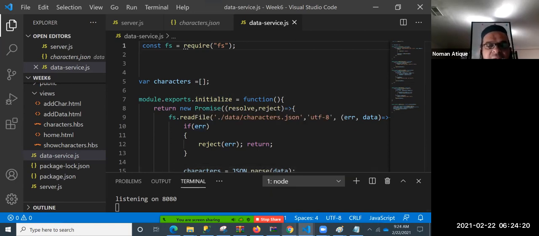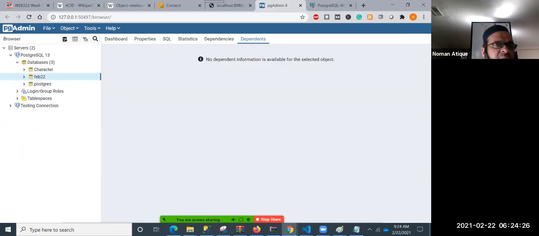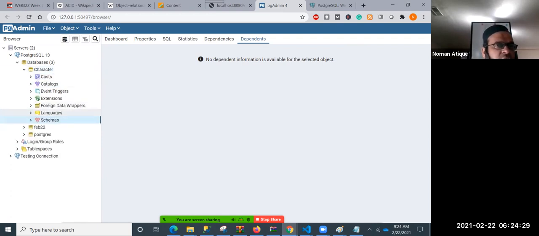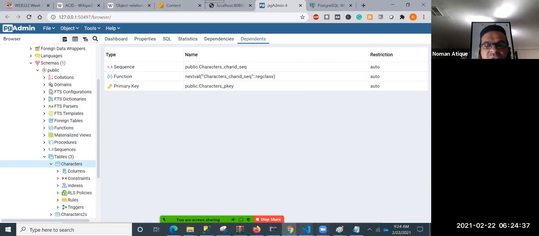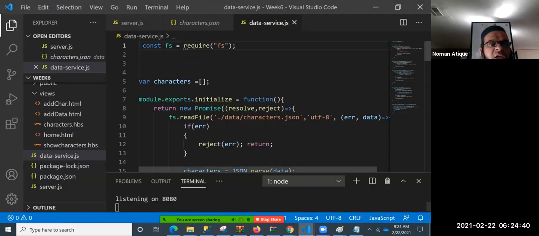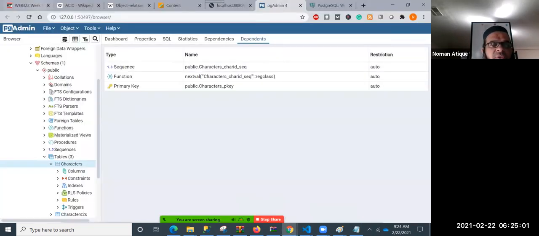And for that, as I said, you are already familiar with that. I have created one table with the name of character. I'll show you that I will be creating this table by using our code, so don't worry about that. So now see here, what we want to do is convert this project that we have created from reading the JSON file data to the database that we have created, or will be creating right now. You got the point? Okay, if you talk about this week's notes, you will find the information about that.